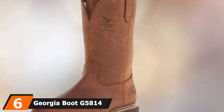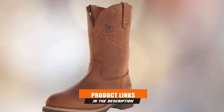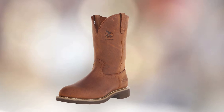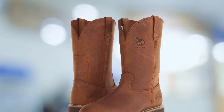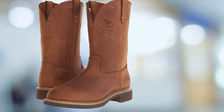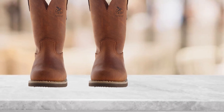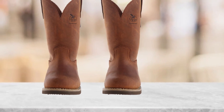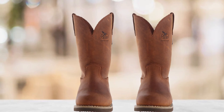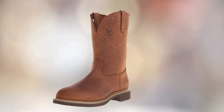The number 6 position is dominated by Georgia Boot G5814, also known as the Georgia Boot Carbo-Tec. These are farm and ranch pull-on boots. The Carbo-Tec outsole is chemical and oil-resistant. The upper is made of SBR leather that will withstand caustic chemicals like barnyard acids, urea, phosphates, and potash. This proprietary leather undergoes a special tanning process three times to make it stronger, supple, and resistant to chemicals. These boots are soft as though already broken in right out of the box. The boots have a rubber sole comfort core that absorbs impact and returns energy to the sole. Air channels circulate air in the boot keeping your foot cool and odor-free.